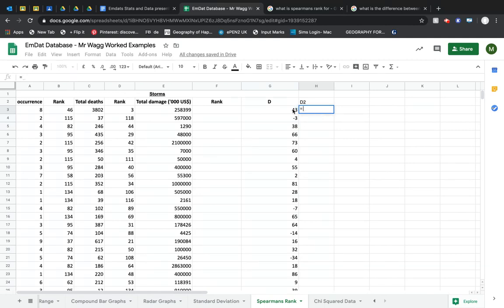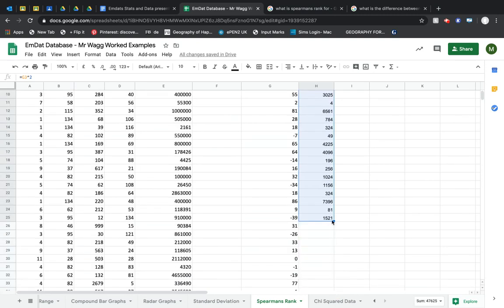So equals cell. Now I use the little up hat, it's on my keyboard, top of the six. And that tells it to the power of. So now I've squared that number. And again, because I've done it as a formula, nice and quick. There we go. Copy and paste it down. I'd want to do that for the whole row.